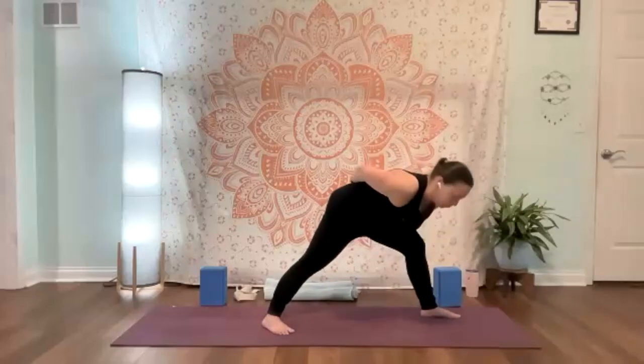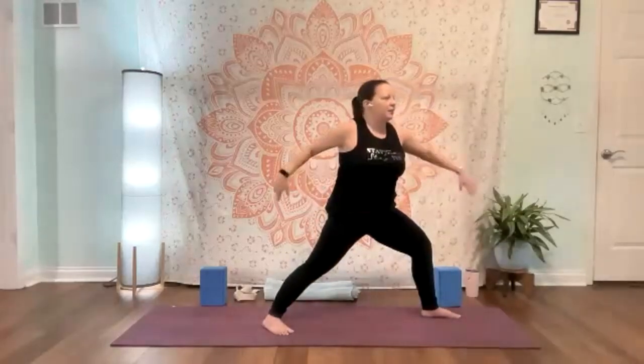When you're ready, pressing through the legs, coming back, warrior two. I'm going to lengthen my front leg and take it back to exalted warrior. Now you can also keep that knee bent if you want more challenge. And then once ready, inhale, exhale, finding your warrior two.